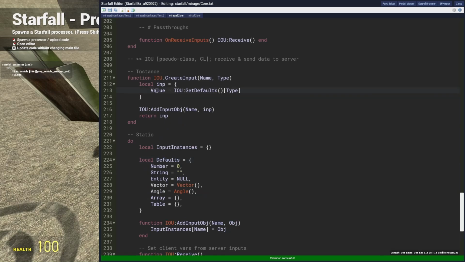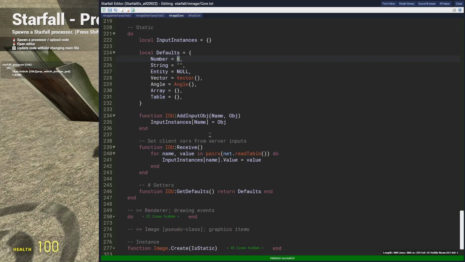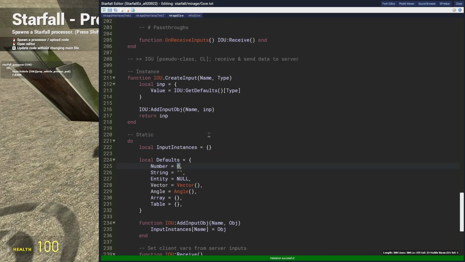And over here what I'm doing is setting the value on every extra input I make, based on the type. So if this is a number, well, default number equals 0. If this was a vector, well, that would be just an empty vector.